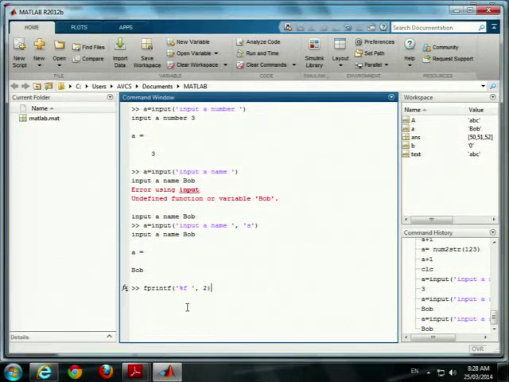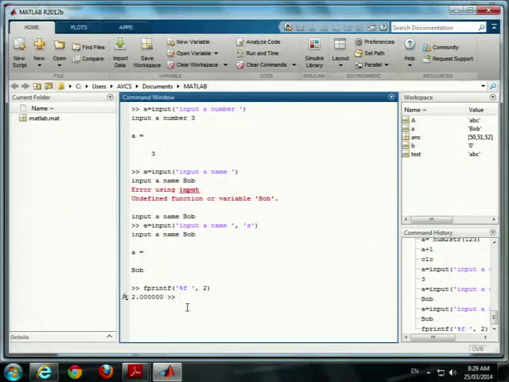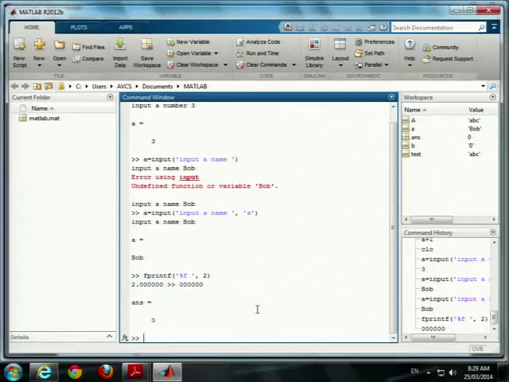It always prints out 6 decimal places. So some inputs like integers or 2.1 do not have up to 6 decimal places, so it will fill with 0. Okay, so this is what you print out. It's always 6 decimal places. And this is fprintf.